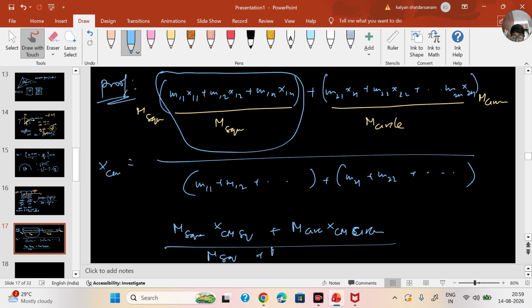See, I proved it. That means if you have a big object and you know its center of mass, and another big object and you know its center of mass, and now you want the net center of mass of both these big objects, you can treat the first big object as a point mass at its center of mass, treat the second big object as a point mass at its center of mass, and find the center of mass of this two-particle system. Simple. That will be the center of mass of those two big objects. So I think the proof is now more clear to you. This is a very important result.